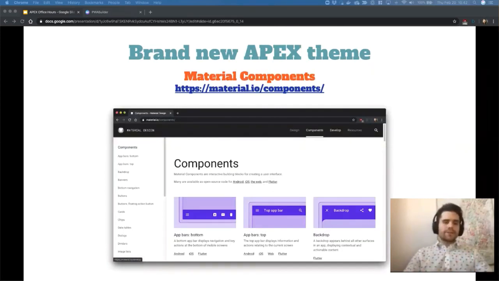Another engaging feature of Faby is that we decided not to go with universal theme for reasons that, so Faby is meant to be looking like a native web application on mobile, and we wanted to have native components.